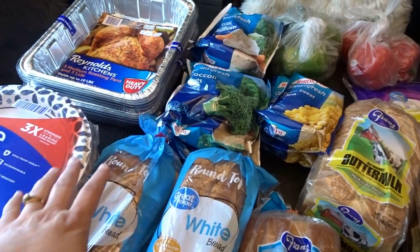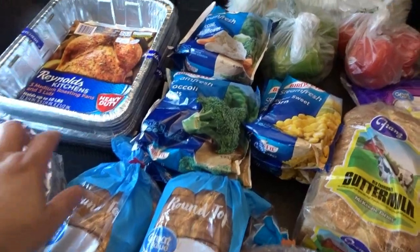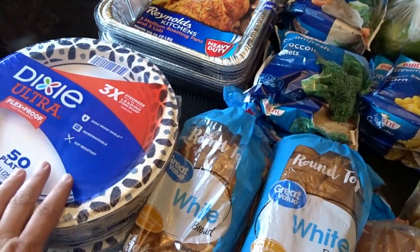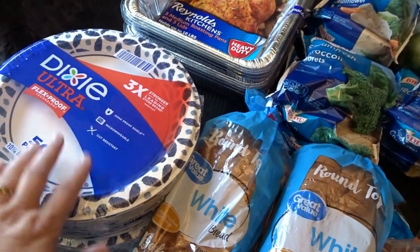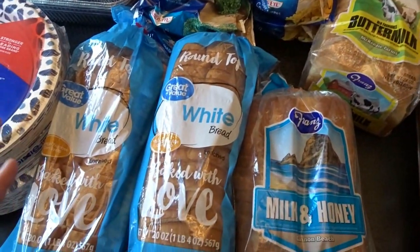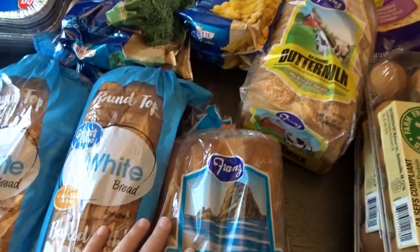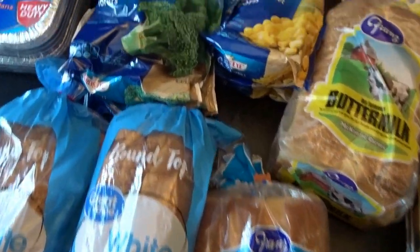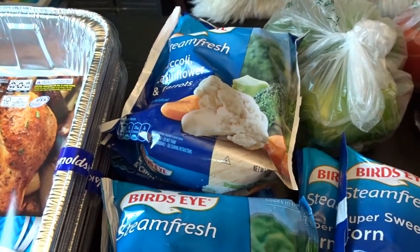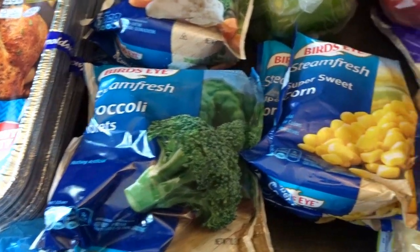We're going to be going on vacation with the family and doing some fun cooking together, so I bought some foil pans to make cleanup a little bit easier, as well as some paper plates — we hardly ever use paper plates but we thought we would for vacation. I also needed a bunch of bread for the first part of August for regular use and making sandwiches. Then we needed some frozen veggies, so I got a couple packs of frozen broccoli, cauliflower, and carrot mixture, as well as broccoli florets.